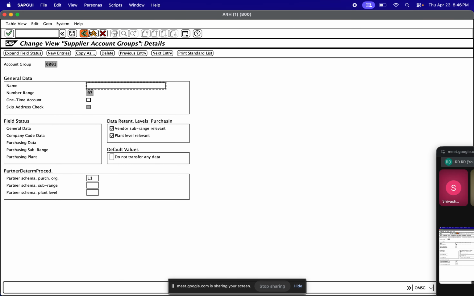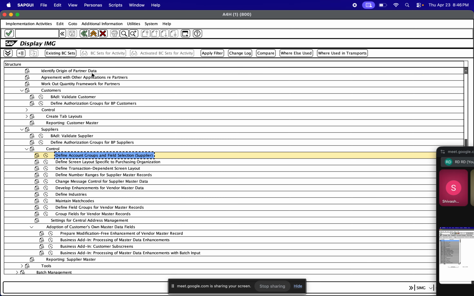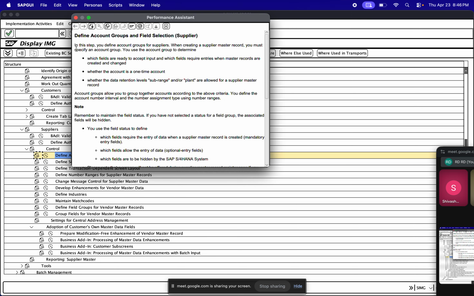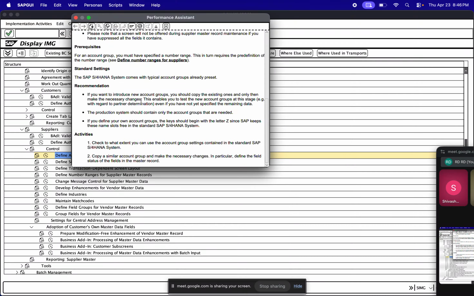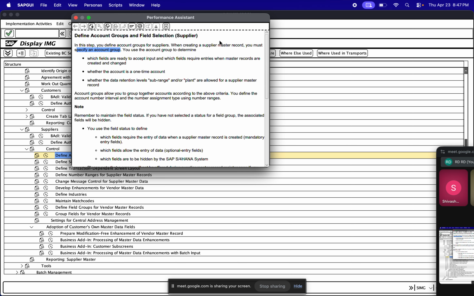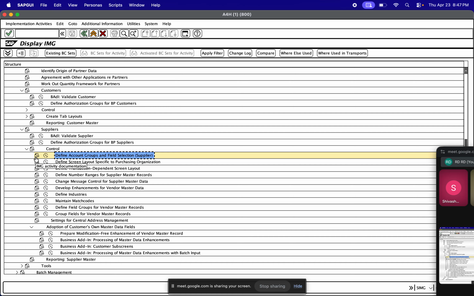If you want to see what exactly the definition is, in this tab you can define the account group for supplier. When creating the supplier master record, you must specify the account group. So you can see here the detailed information of what it is used for and how it will be used. Every configuration has a text, that information will show how it works.